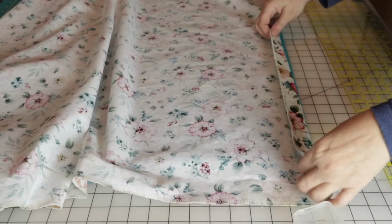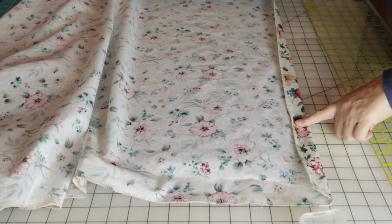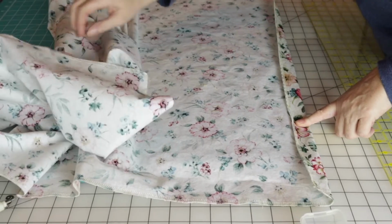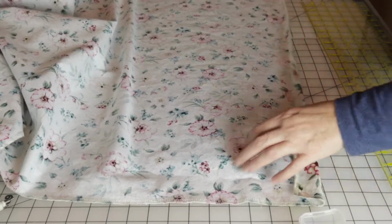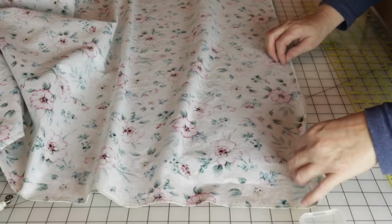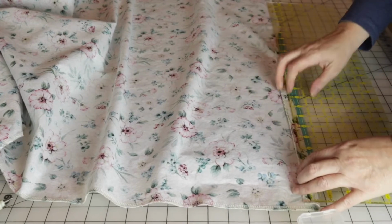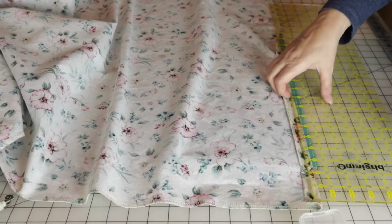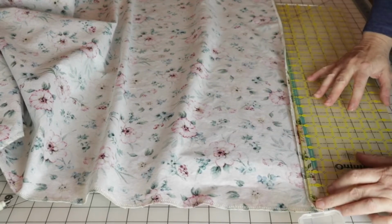So I'm going to measure about 1/2 of an inch seam on each side of my piece of fabric, and that will be my side seams. And what I'm going to do is I'm going to measure them and then just pin them in place. I'm just going to use this ruler to measure 1/2 inch.